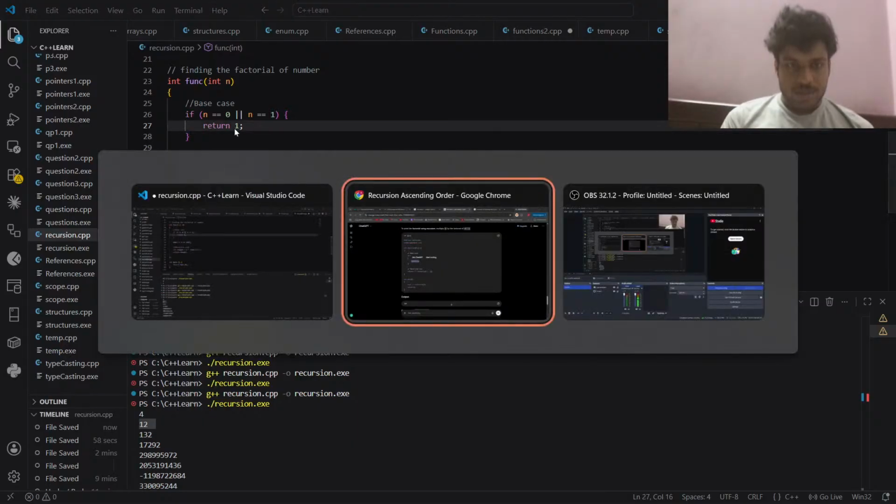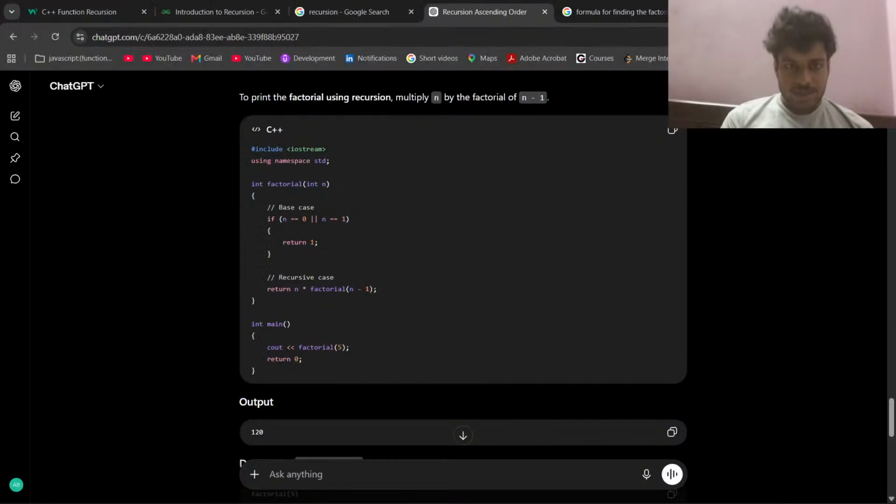Not return 0. Instead, we are saying return 1, which is actually what? Return 0 is to terminate, right? Return 1 is what should happen. That's the case that should actually print, right? So we are keeping it inside our range.